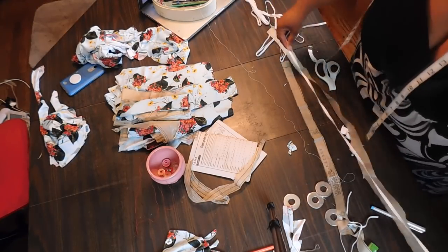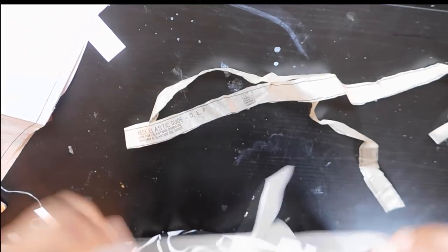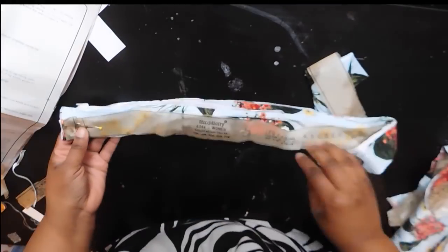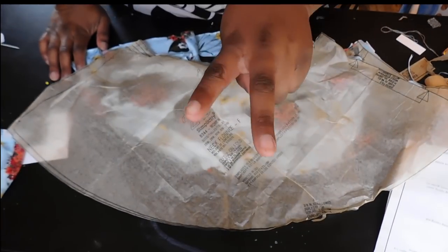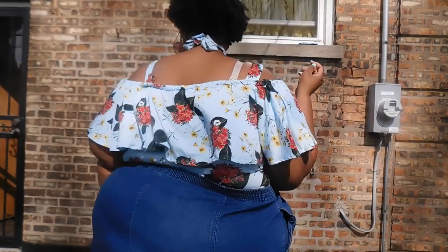Let's do a final count before cutting pattern pieces. You'll need: piece 17 — neck elastic; piece 17 — sleeve elastic, cut two; piece 6 — leg elastic, cut two; piece 5 — leg casing for the elastic; piece 13 — back panels of the bodysuit; piece 12 — front bodice; piece 16 — sleeves; piece 20 — neck flounce ruffle detail; and piece 19 — straps, if you're adding straps.